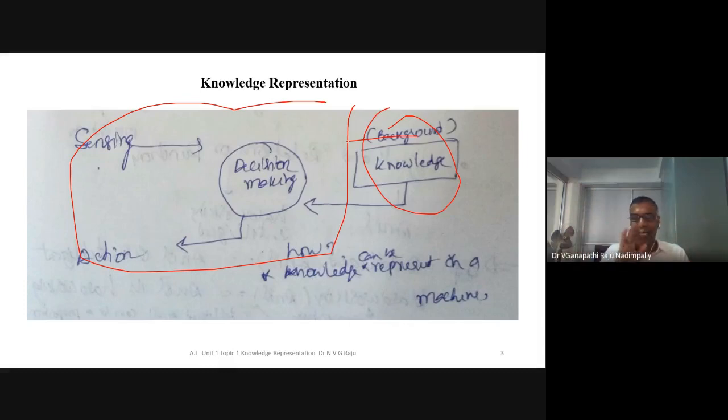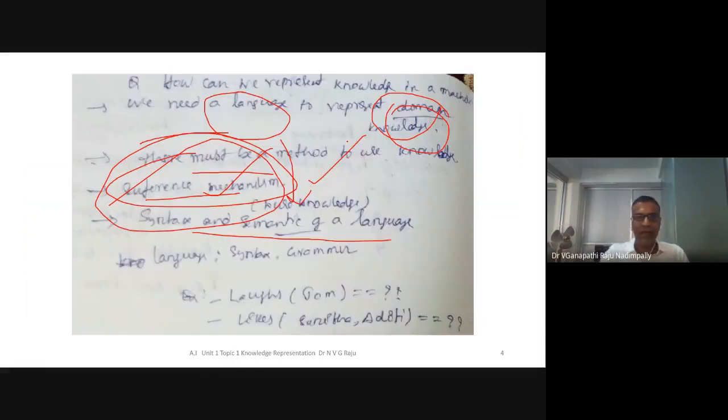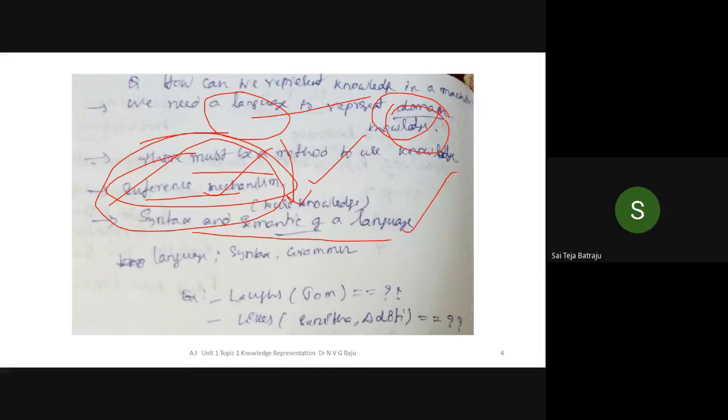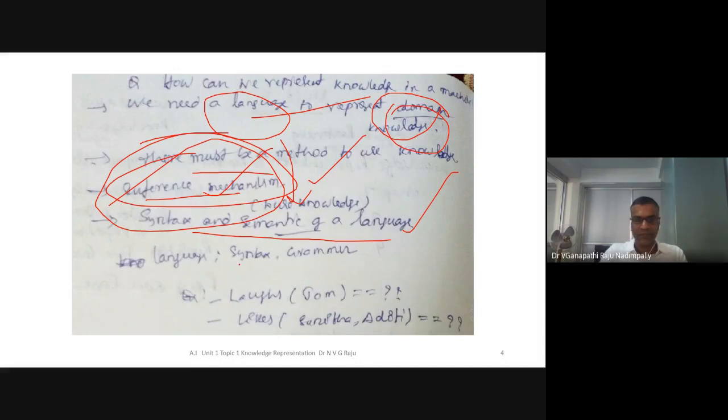Now, what we are discussing is in what way we are providing knowledge. We just discussed that knowledge can be represented in the form of a language. Whereas, if you want to represent a language, you should have both syntax and semantics. Syntax is nothing but grammar. Semantics is nothing but the meaning of the grammar. Will you agree up till now? Yes, sir. Yes, very good. I'm not teaching anything new. Whatever you have studied in the last 2 years, the same thing I'm teaching.